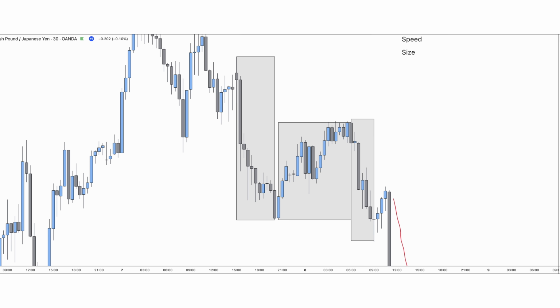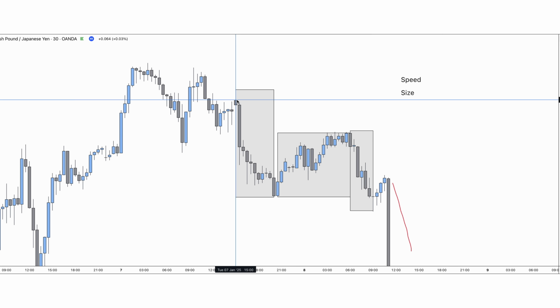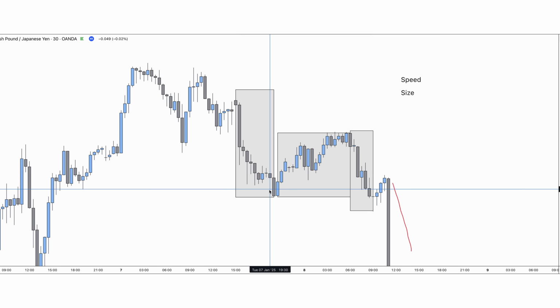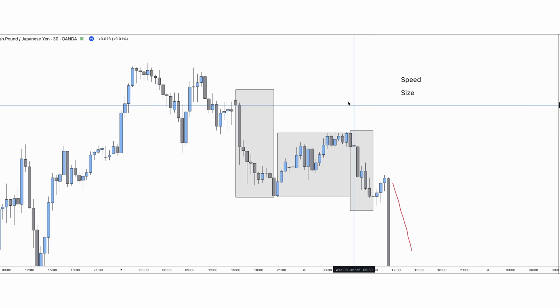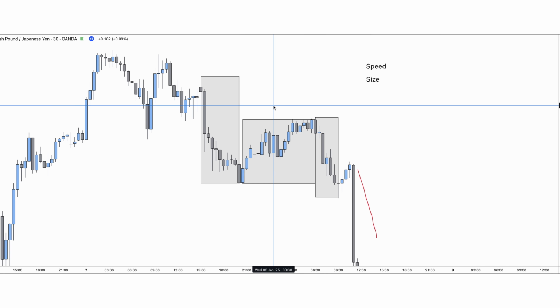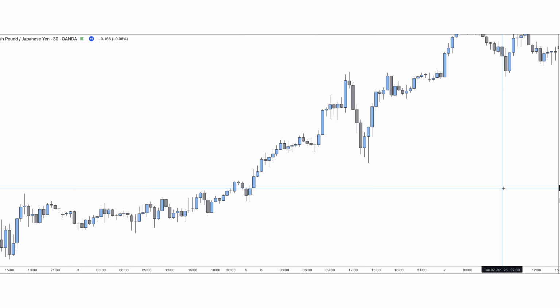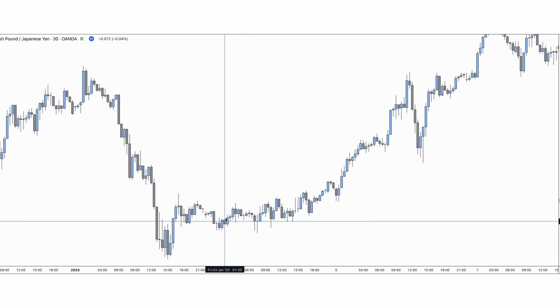So, momentum comes down to how large the candles are and how fast the market is moving. A market that is moving with strong bearish candles at a fast pace is a bearish market. If the pullbacks in the buy side are then small candles, slow pace, that still remains a predominantly bearish market. You can see the kind of opposite going down in this direction, right? We have strong bullish move, slow selling move.